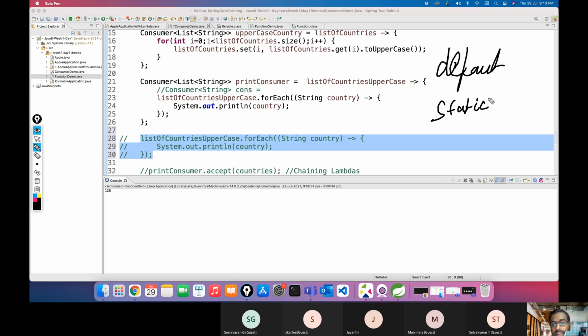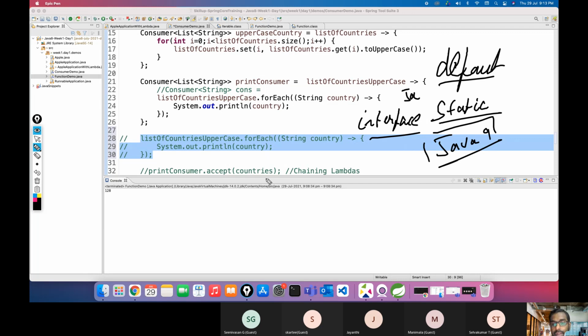Do you know one more thing that can be accepted in interfaces other than this? Probably these are generic things which you should have prepared during your interview time also. Java 8 started to accept default methods and static methods. That's all fine. But there is one more thing that got introduced in interfaces in Java 9. Do you know that?